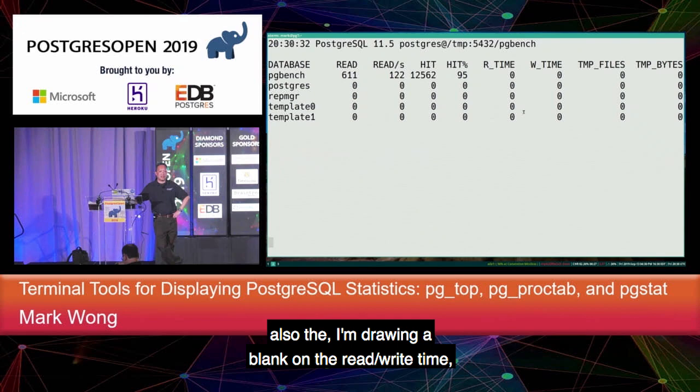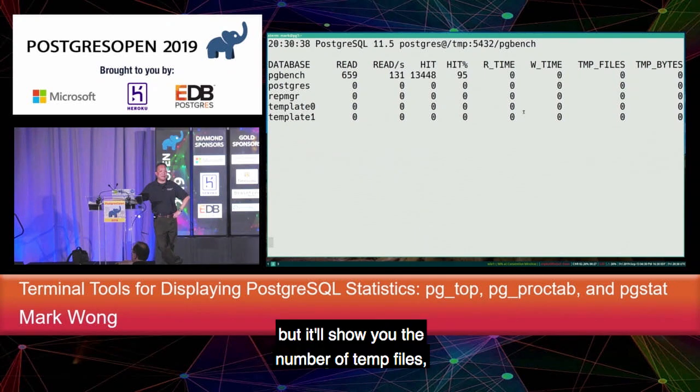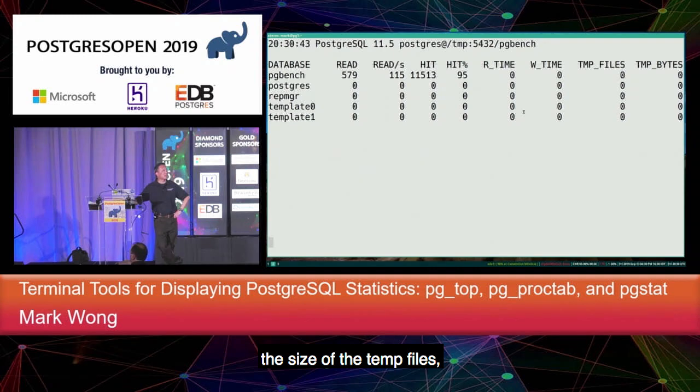Also, I'm drawing a blank on the read-write time, but it'll show you the number of temp files, or the total size of all the temp files that have been created.